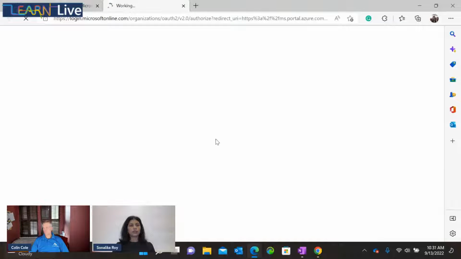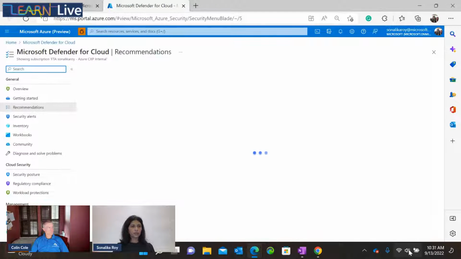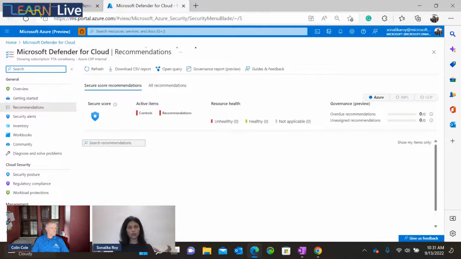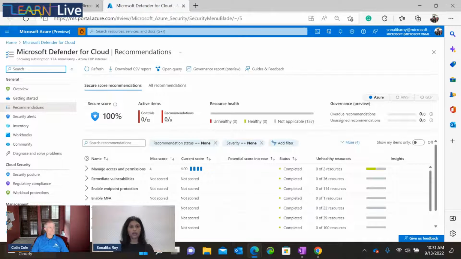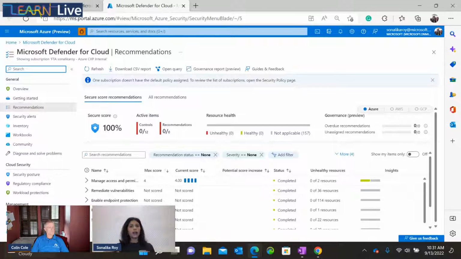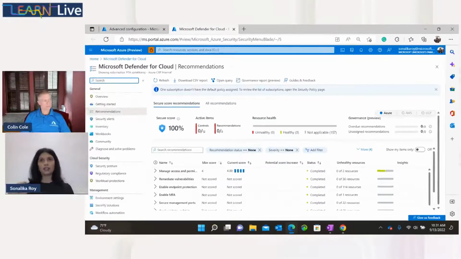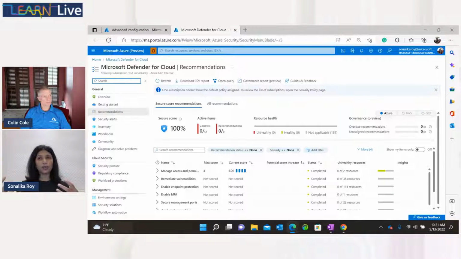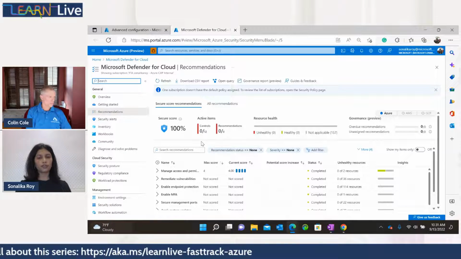I will show you some of the recommendations it shows. Whatever misconfiguration it finds, or if there is any vulnerability found in your images, it will provide those recommendations under the recommendations tab in Microsoft Defender for Cloud.